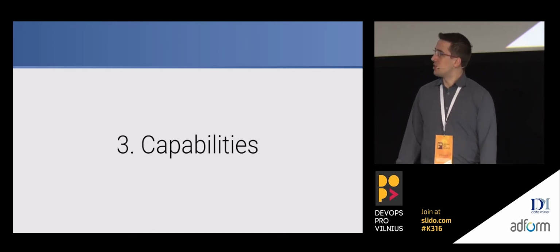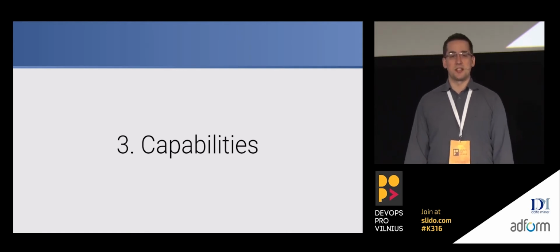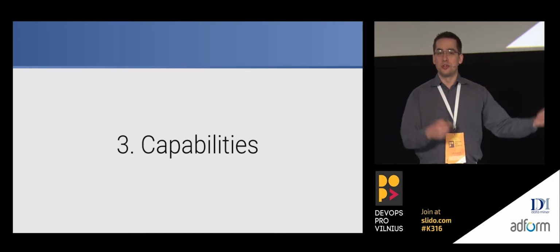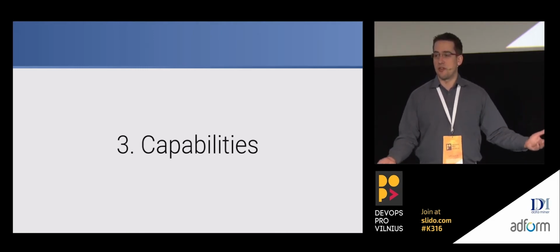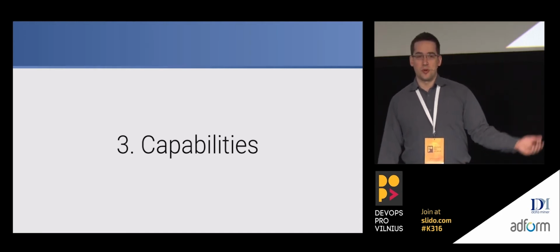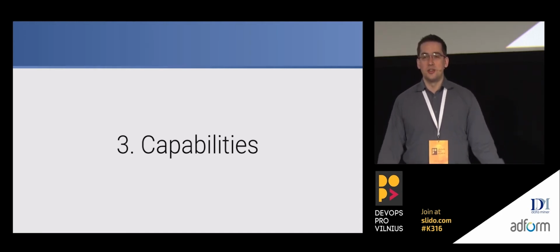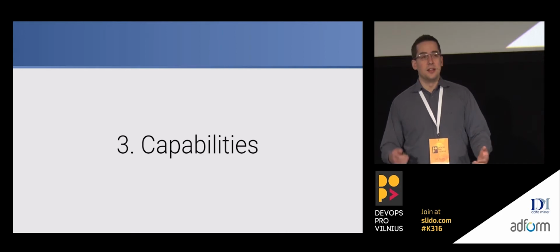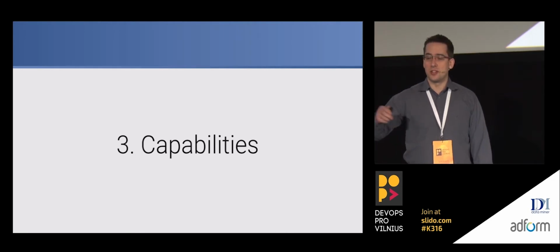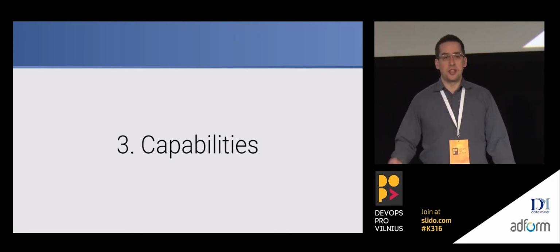So, let's talk about our first technology, capabilities. What are capabilities? So, on Linux, normally you need a root user to do important stuff. For example, kill a process that is not under your own user, or to format the hard drive, etc., etc. You need the root user. And there's a bunch of other things. For example, opening a port, so running a service under the port of 1024. And to do that, you need root.